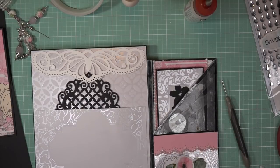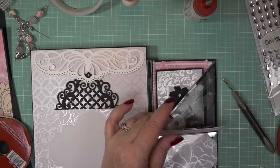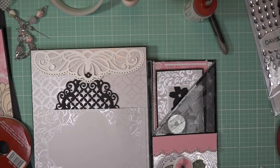So here we go. I've got my flower put back on. Yeah, I'm just pressing it down. Sorry, I'm spinning all over my island here.